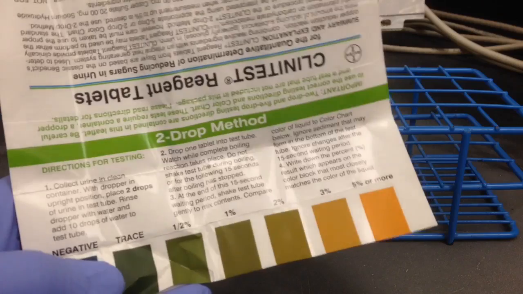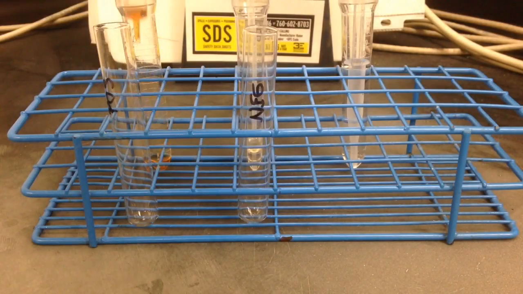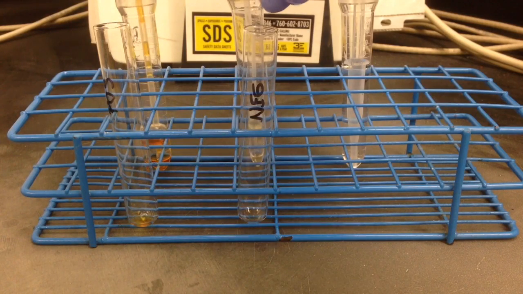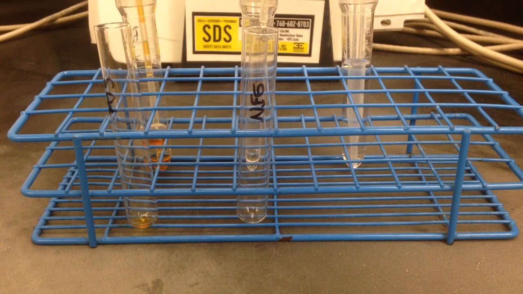There's two methods, a five-drop and a two-drop. The two-drop is what I'm going to use. Basically, it is as it sounds. You add two drops of your sample. That was my positive. And then here's my negative.